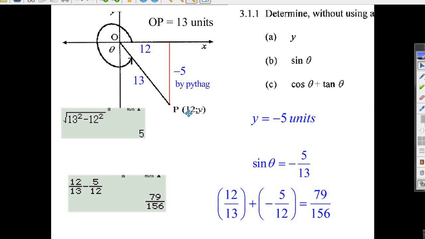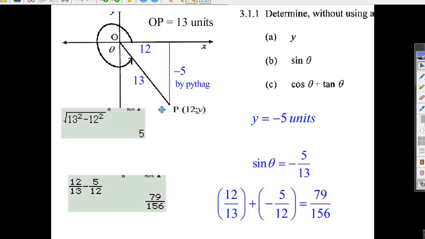And then you're looking at this, 12 and y. So it's out of proportion, crazy, huh? But you must be going 12 in the x direction. So there's 12, that's 13. My problem is I don't know what this is. But all you do is go 13 squared minus 12 squared. You're looking for a short side. Square root it. Your calculator tells you it's 5. But be careful, you're going down, so it's minus 5.